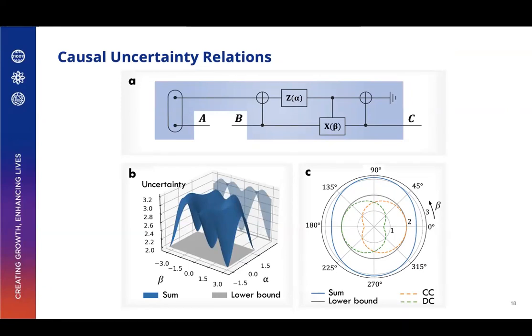Tight does not mean optimal. For example, for Maassen and Uffink's uncertainty relation, we know the lower bound is minus log C1, where C1 stands for the maximum overlap between two different incompatible measurements. But this bound can be improved by considering the second largest overlap between measurements.